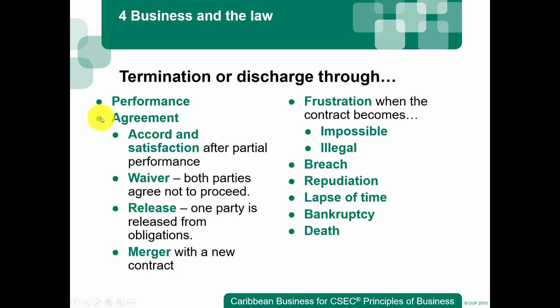Then you can terminate by agreement. Okay, you can terminate by agreement where you and the other party may agree to merge with a new contract. So you have one contract. This happens a lot in sports teams. You have a contract, a year left on the contract. Then before the year is up, the management says, okay, come, let's renegotiate, let's do over this thing. So you're going to merge some of the information from the previous contract into the new one, and so that's one way you can agree to discharge or terminate the contract.